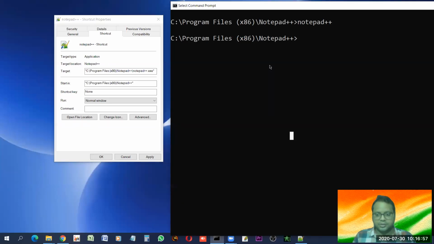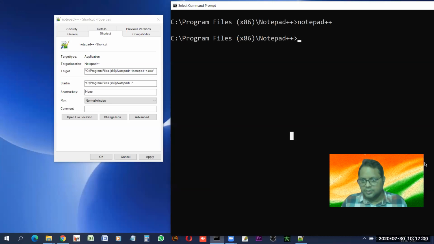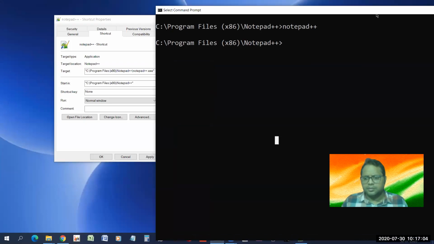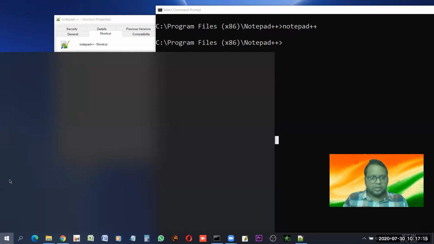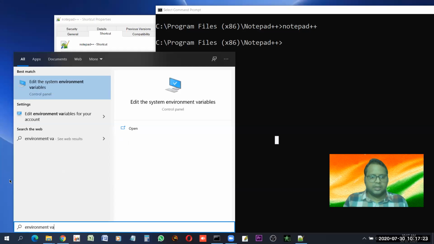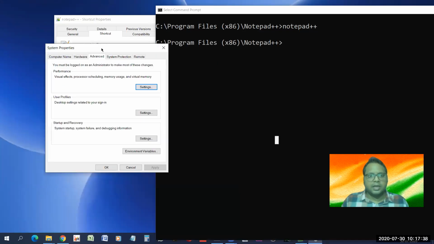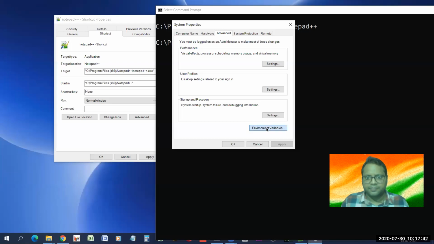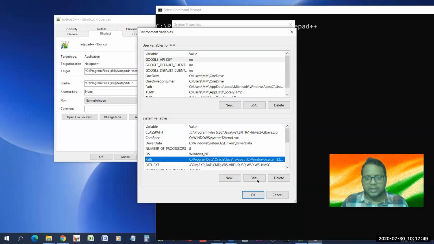And that's what I want to tell you. Let me tell you this. So dear students, just go to start and type environment variable. Okay, like this. Then you will find something like this: edit the system environment variables, edit environment variables for your account. So you choose edit the system environment variables. Click it. After clicking it, you have to go to environment variables here. And then you will find something like this. Then you have to go to path, choose the path here and just edit it.